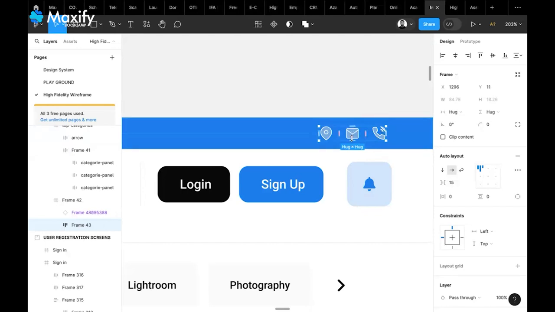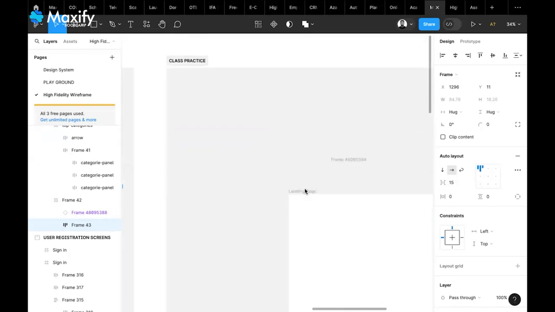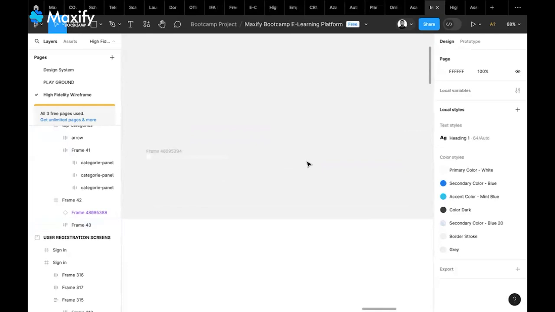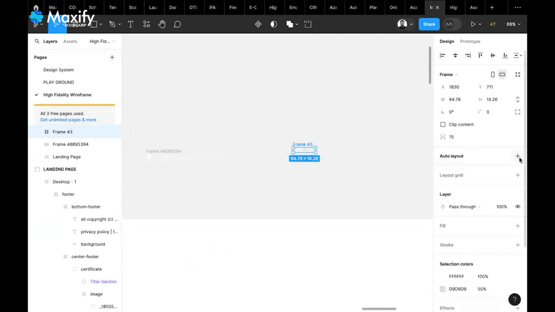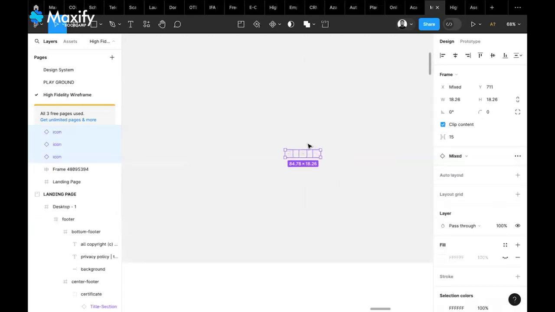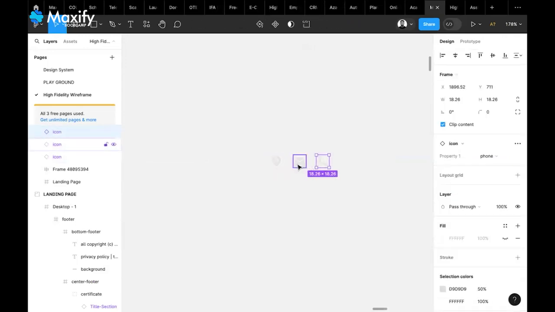I copy those icons and I paste them here. Actually, they are already on auto layout, but let me remove the auto layout so that I can put them on auto layout for you to see. So right now they are all single icons.